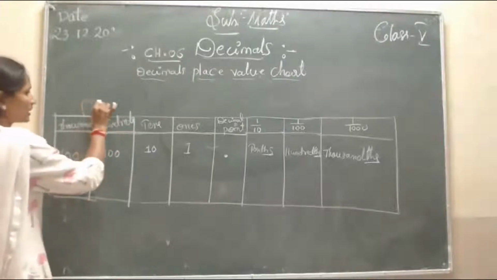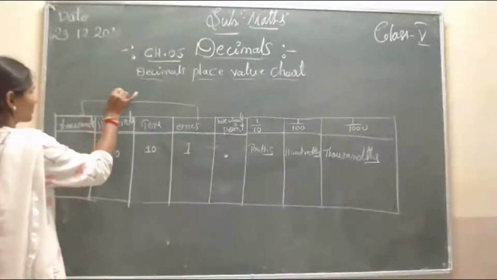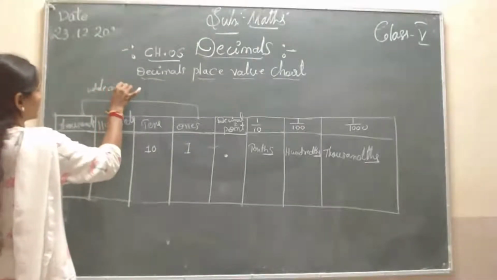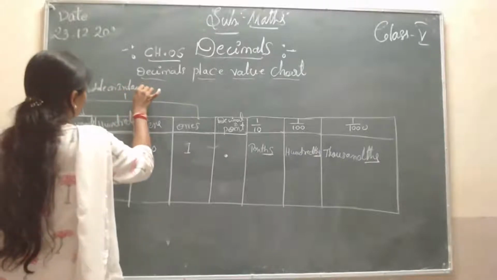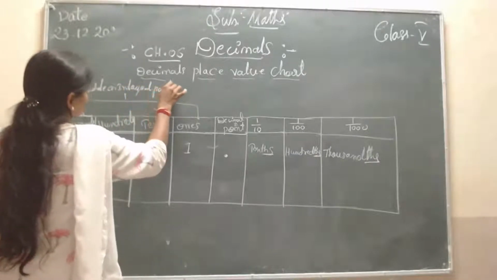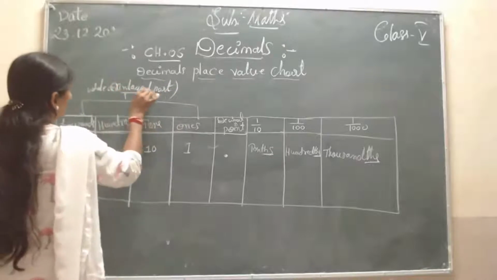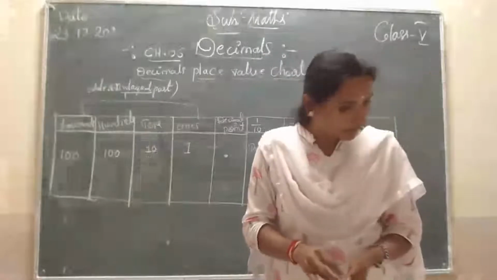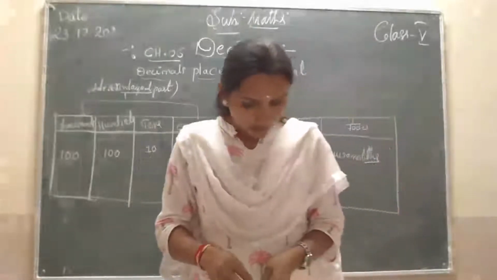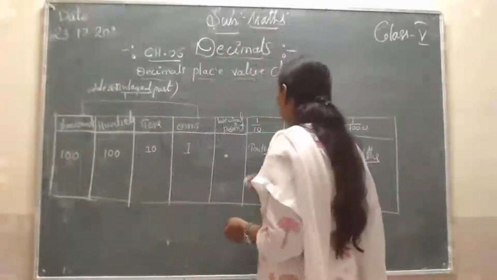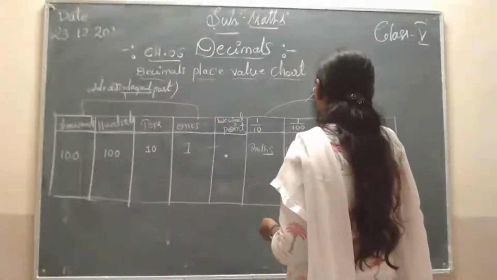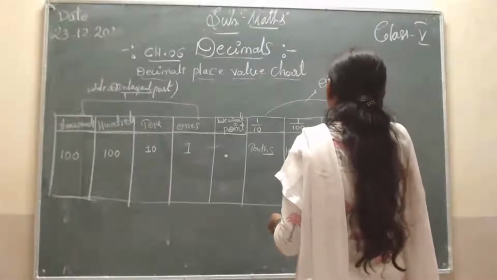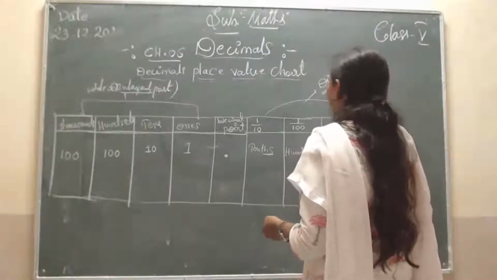Students, this part, what is this part? This is the whole part, or that is the integral part. Students, whole or integral part. So you want to call it the whole or integral part. Okay, so next. This part means the decimals part. So you have to consider, this is a decimal part. That is a decimal part.